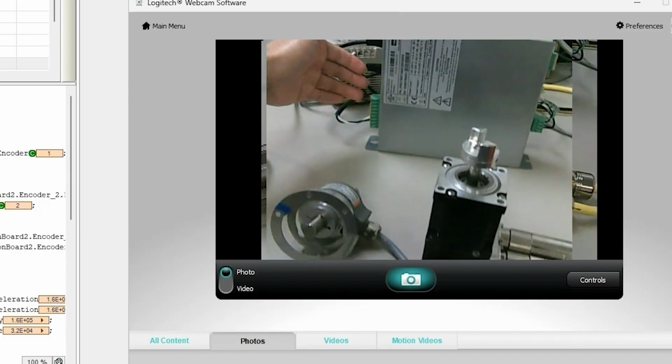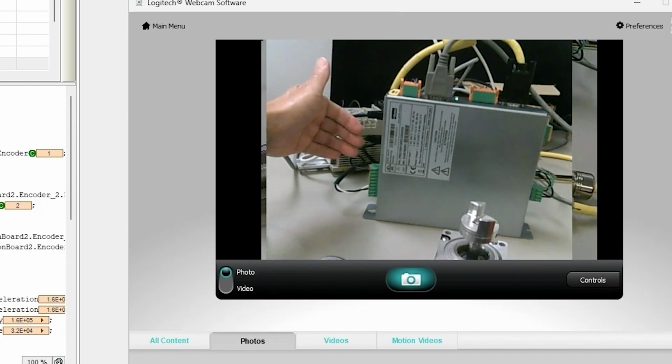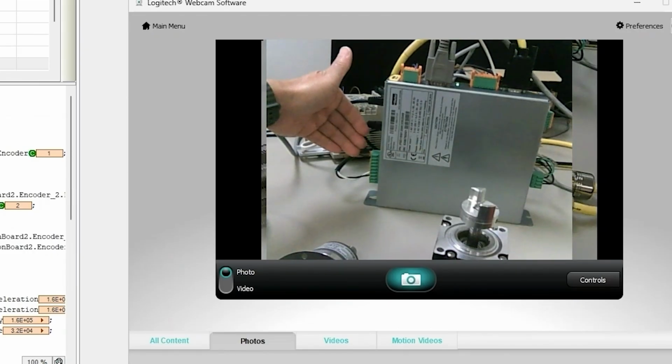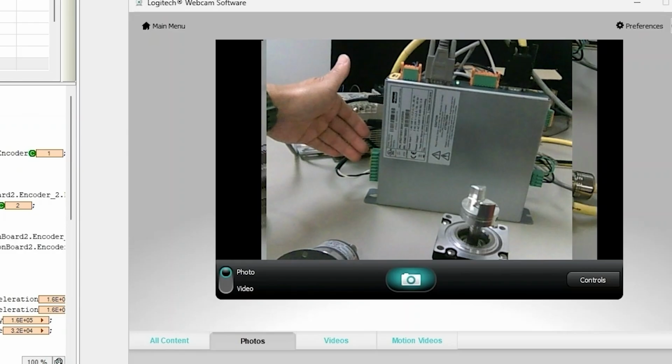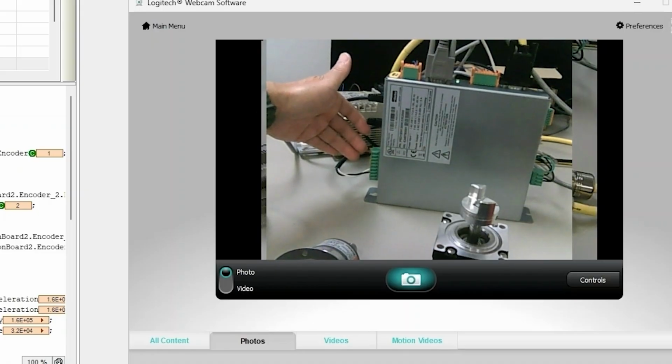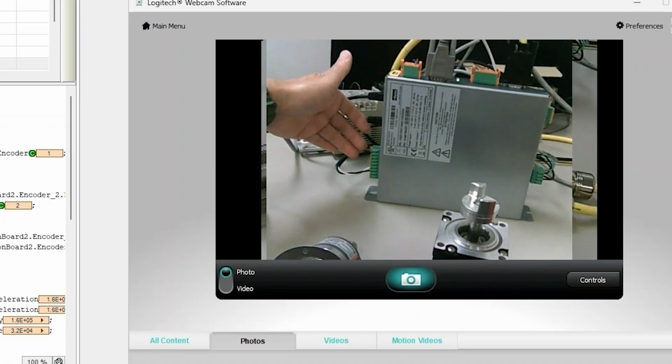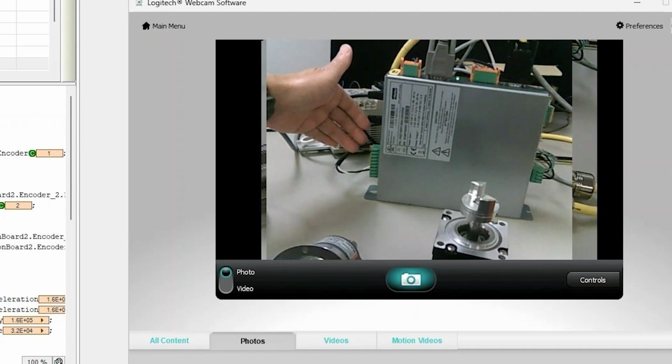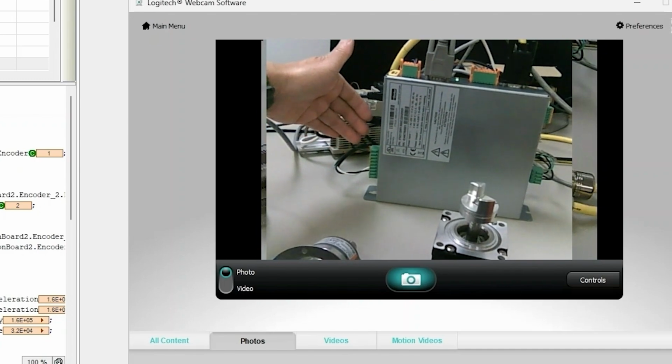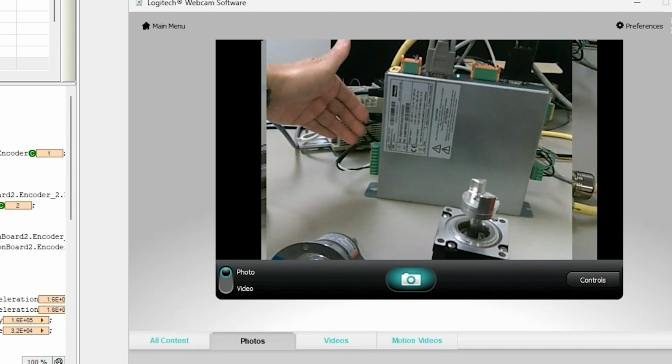Okay, so I'm going to scan up here so you can see the green connector on this side is basically the power to the drive, and the drive can be powered by 120, 110, 230 VAC, even up to 480 VAC, depending upon the drive and so forth. What I have is a single drive. We also have a multi-axis drive, which I'll touch on later.